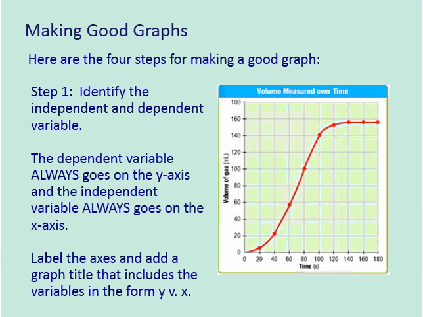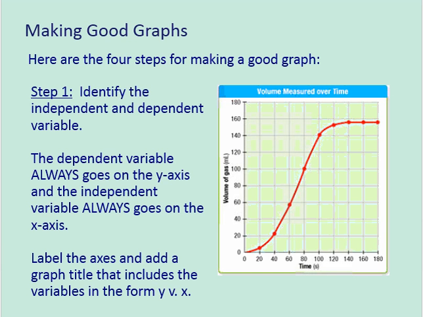Once you know which one goes on which axes, you want to make sure that you label the axes with a title, meaning what is the measurement that's going on there, and bring its units along too. You have to let your reader know what units your measurement is in that you are putting on your graph. And last but not least, you want to make sure that you give your graph itself a title.